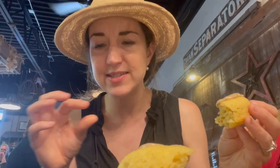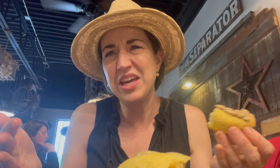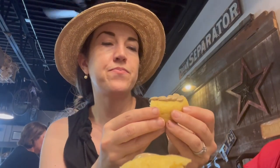My sister and I were joking that it kind of reminds us of those old Lip Smacker lip glosses when you were a kid and you were like, oh, it's going to taste like chocolate. And then you put it on and it's kind of chocolate, but mostly just fake and a little gross. I'm not going to say I think this is gross. I think this is tasty. I think the lemon is better.